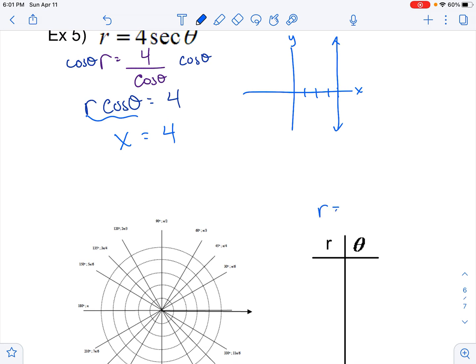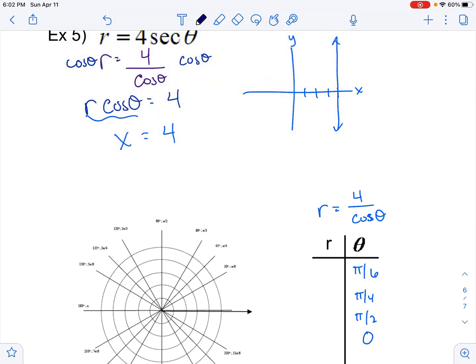Okay, so again, our graph on polar coordinates should look just like that. So again, in our calculator, we're going to have to type in 4 divided by cosine of theta. Remember, we don't have a secant button, but secant is just the reciprocal of cosine. Okay, so again, I'm just going to go ahead and plug in some values in quadrant 1. I'm going to start with pi over 6, go to pi over 4. We could do pi over 3 if we want. I'm going to plug in, though, pi over 2 and then 0.